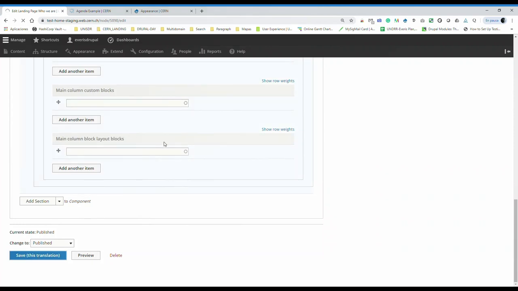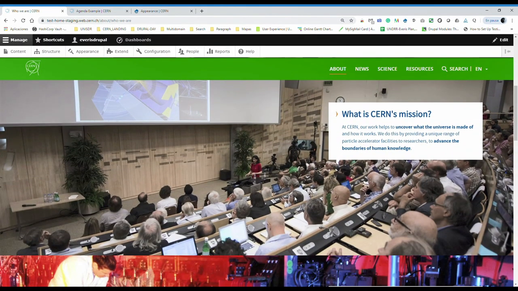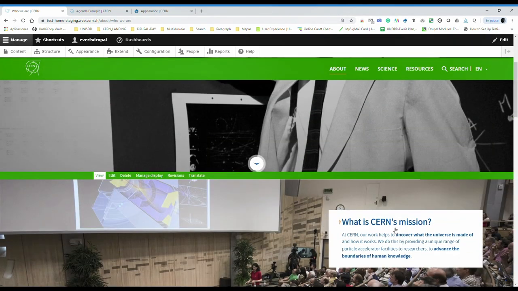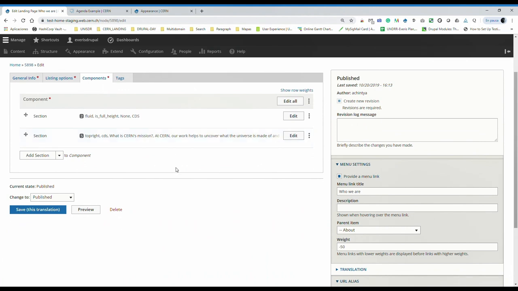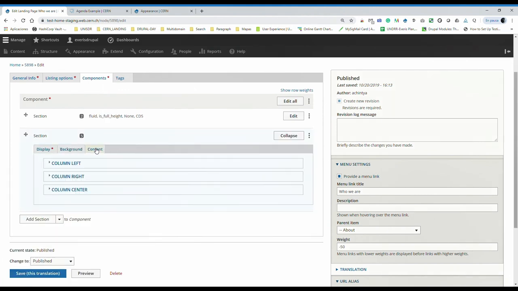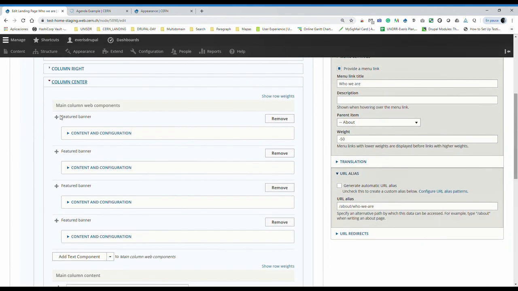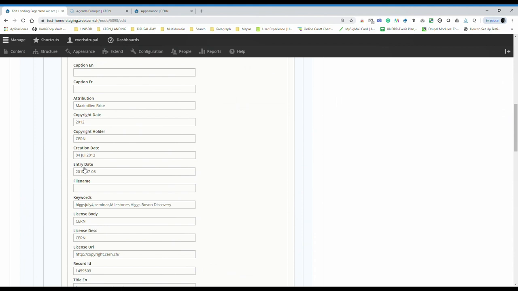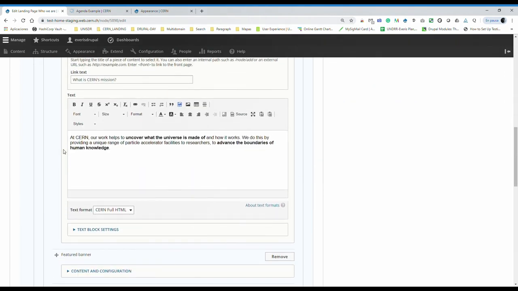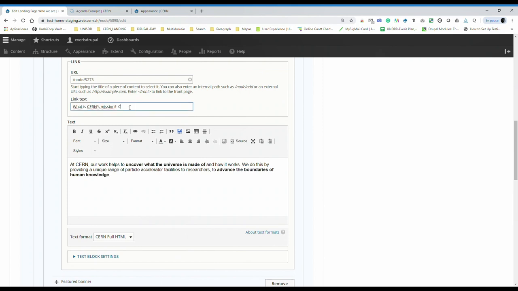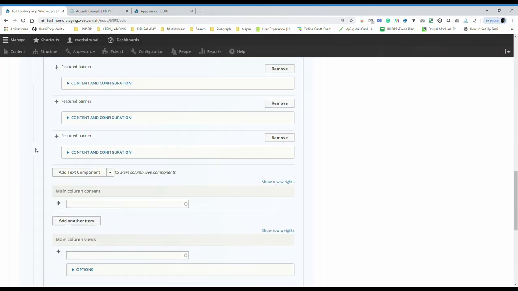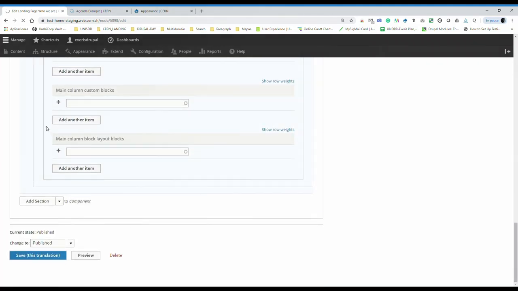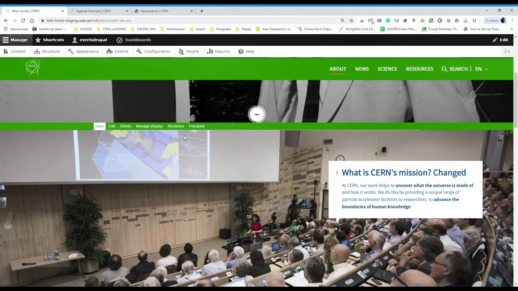Everything is based on paragraphs and fields with patterns. So now we have reordered the components. And now we are going to edit, in this case, the title of that component. That component is inside the section components. It's the first one, and we integrated the components with the CDS too, and in this case we are going to change the title. So this is the change.